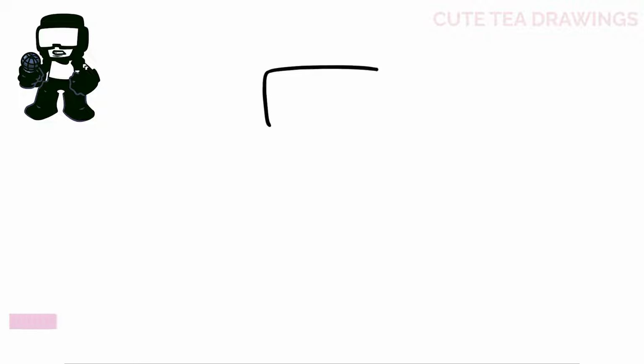Let's start by drawing the visor on his helmet. Draw a vertical line here that's slightly curved at the ends. Now a line across the top here. Next, draw the right side now with a line down. Now along the bottom, draw a line up, across, and back down like this. Then connect the bottom on both sides.